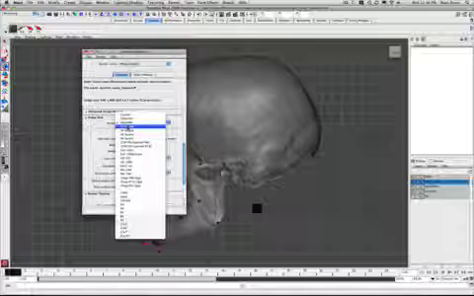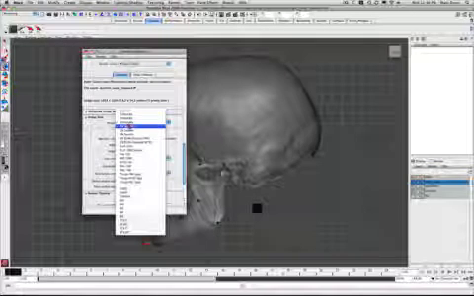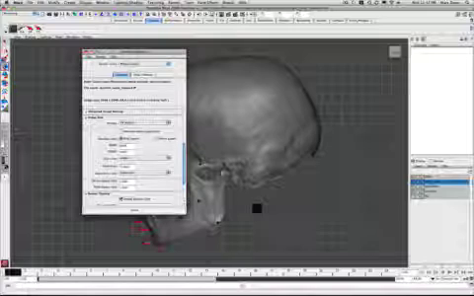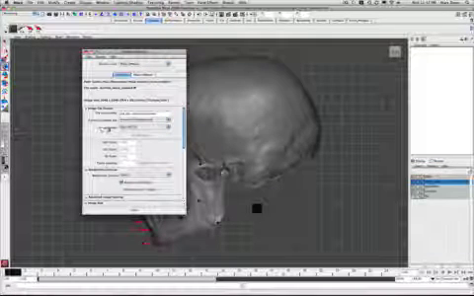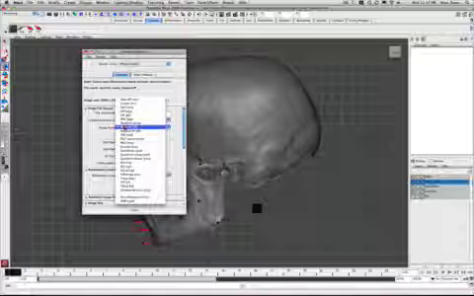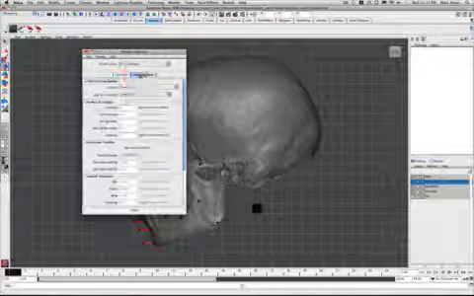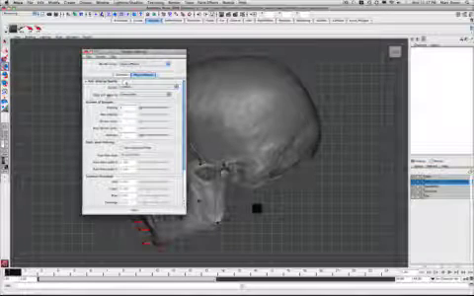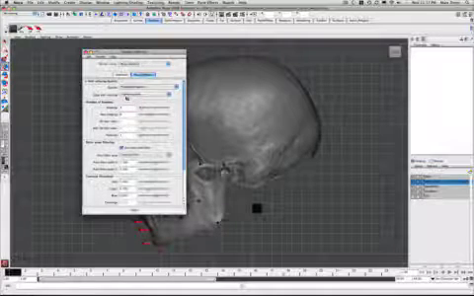1K square. 1K is 1,000 pixels on the side. So actually let's make it 2K square. So that's 2048 pixels on the side. So let's give us a nice, fairly high resolution image that we can trace over later. Go back up to the top here, and the image format here is my IFF. We can just leave that alone for now, but go over to the Maya Software tab, and then just under Quality, click on the drop-down menu and go to Production Quality.